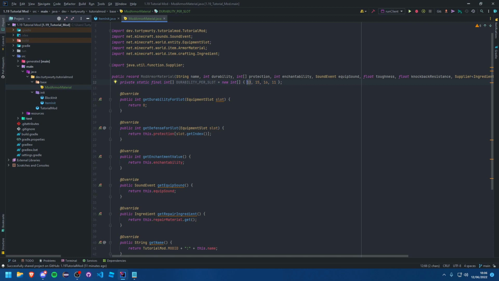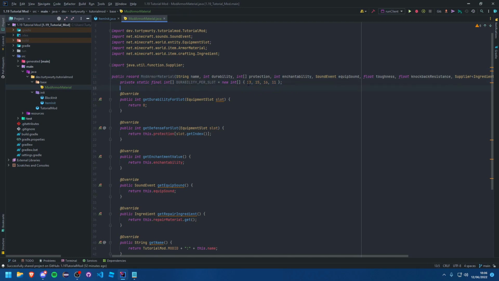It would mean that the leggings have 150. It would mean that the chest plate has 160, and obviously the helmet has 110. So this is just what will be multiplied to get the correct durability for each slot.